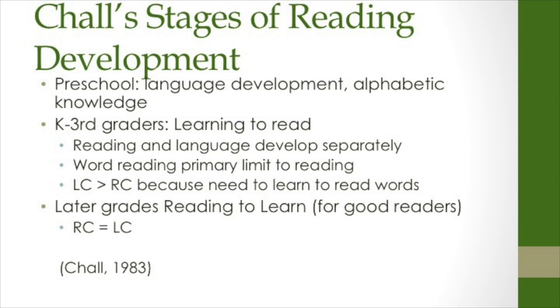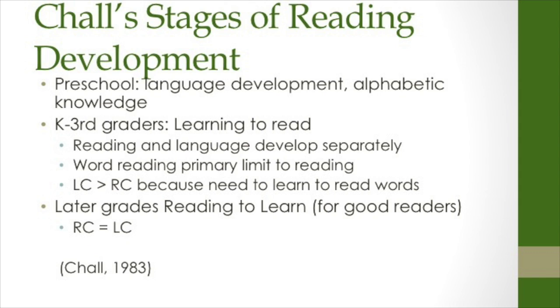But in kindergarten through 3rd grade, reading and language are developing separately. So if you think again about the simple view of reading, the child may be making advances on print recognition and language, but their language is usually much, much better than their reading. And the word recognition is the primary limit to reading. So if you talk about what books they are understanding, you will notice that during story time, when the teacher reads to the children in the room, those books are much more complex. The language is more complex, the vocabulary is more complex, and the child can answer questions about those complex ideas. But once you put it into print, there's a much, much more restricted level of understanding if the child is expected to read it themselves, because it's limited by their sight word recognition and also their fluency of being able to put those words together into meaningful sentences. So during kindergarten through 3rd grade, we call those years learning to read.